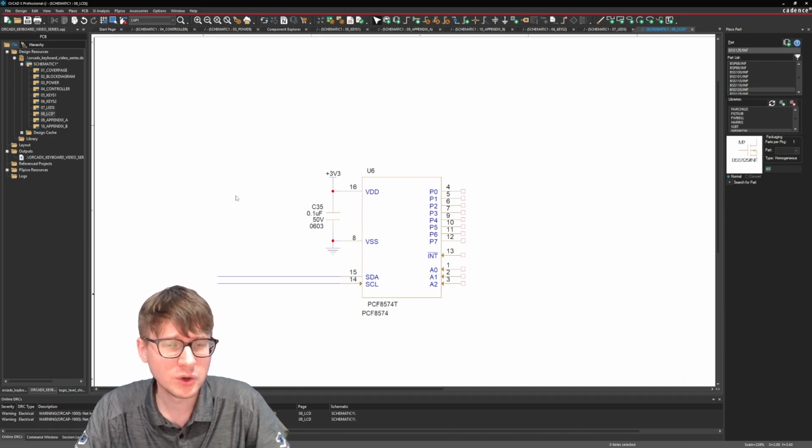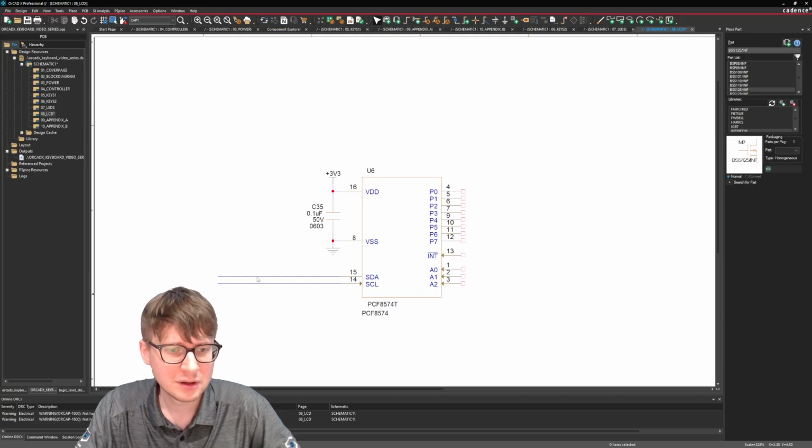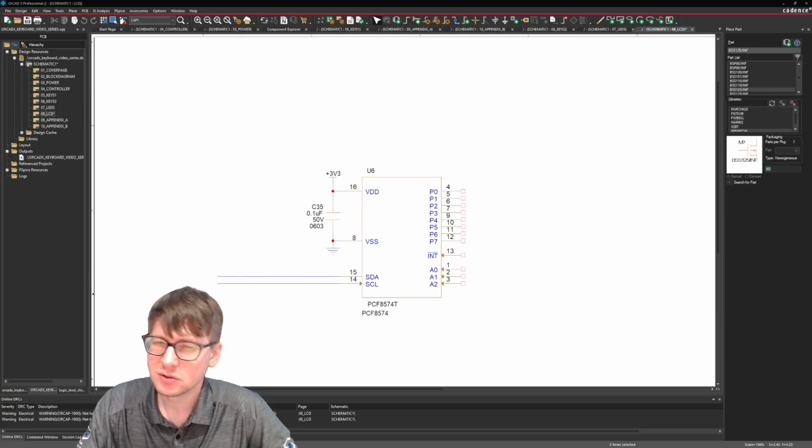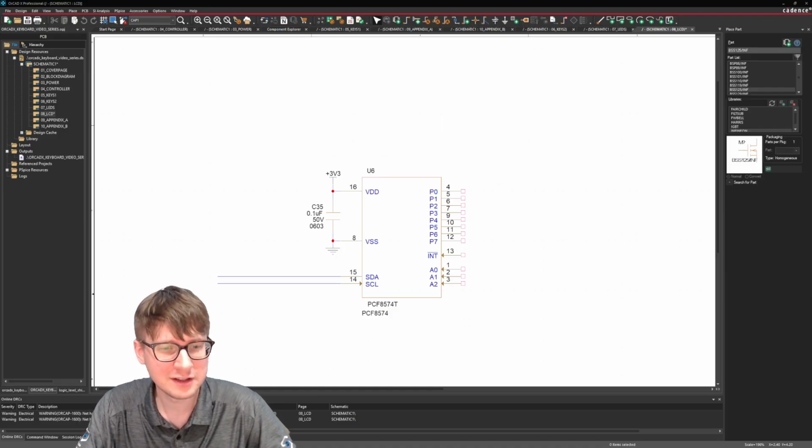I need to double check which pins are I²C compatible, but all they really need is just a pull-up, and the value of that pull-up is usually in the range of, I've seen anywhere from 5K to 10K.